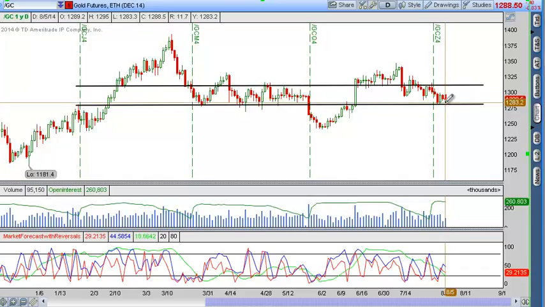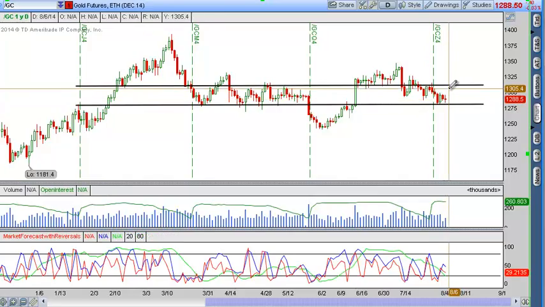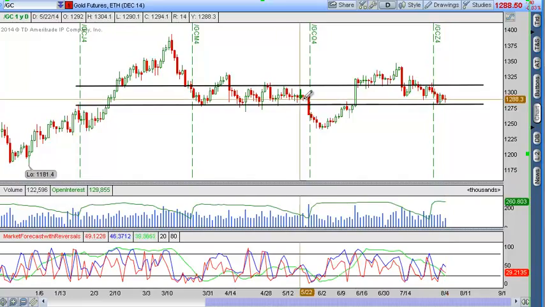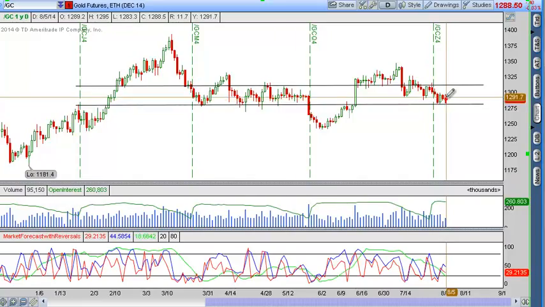And so in between 1280 and 1290, and 1280 and 1310, this indecision, this consolidation, just because it's not going up doesn't mean that Aussie can't go up. Just because it's not going down doesn't mean the Aussie's not going to go down. When it's trading flat, it just tells us this is going to have little impact on the Australian dollar. Everything else that's going to impact the Australian dollar is going to come into play.